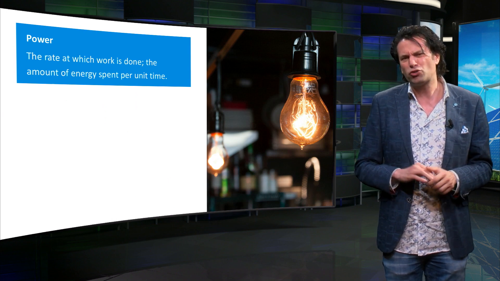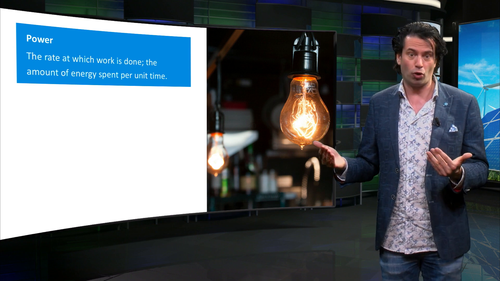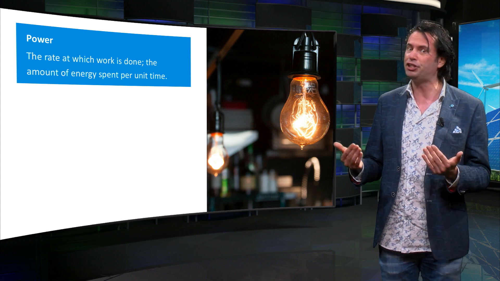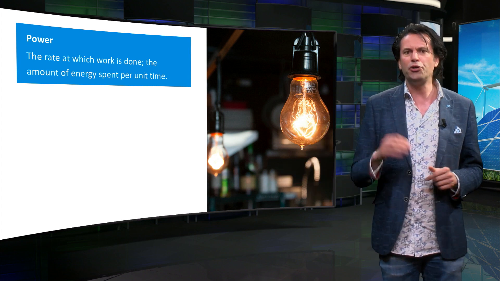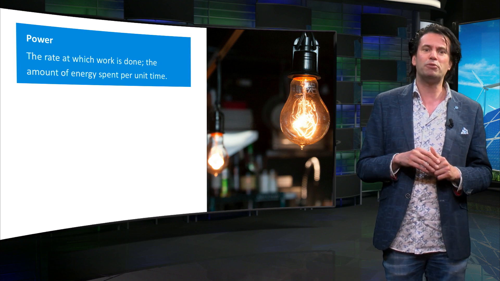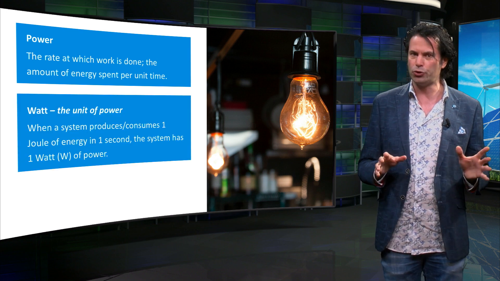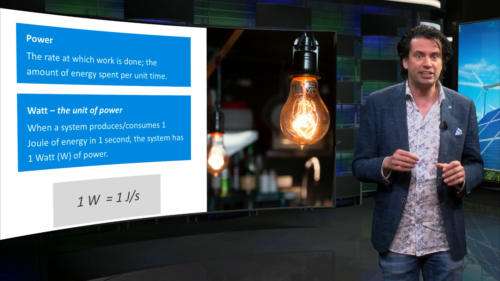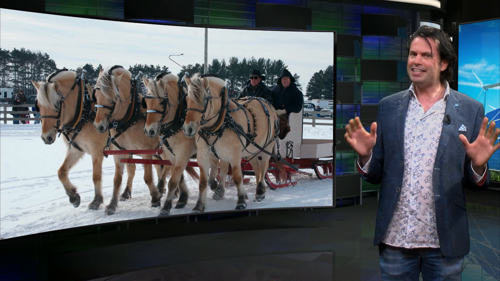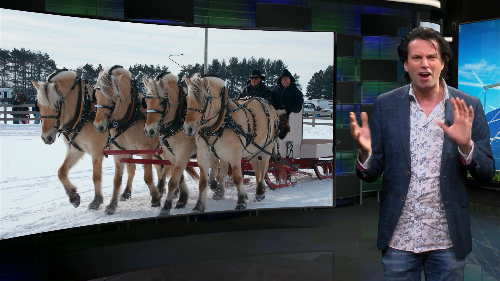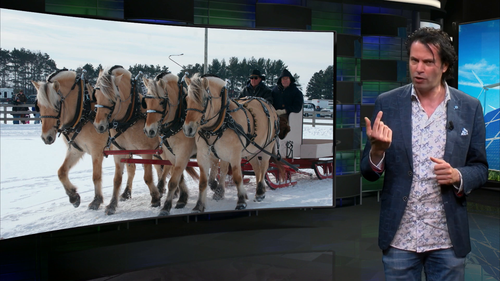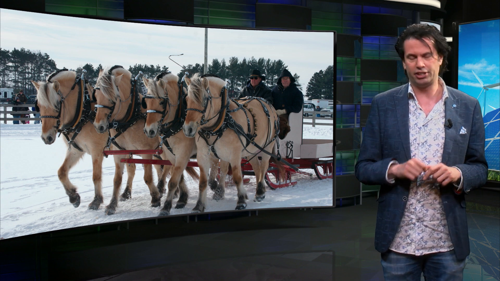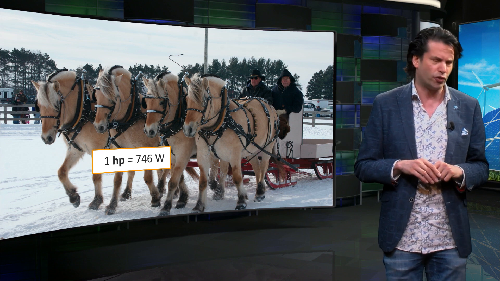Power is a term which is often used when talking about the output of machines or processes. Power is defined as the rate at which work is done. It can also be defined as the amount of energy used per unit of time. The unit of power is called the watt, after the famous Scottish engineer James Watt. One watt is the amount of power produced when one joule of energy is used in one second. Mathematically, one watt is expressed as one joule per second. In the eighteenth century, draft horses were used by James Watt as a frame of reference to define the power of steam engines. The horsepower is a unit which is still used today to express the power of electrical machines and engines, especially in the transportation industry. One horsepower is roughly equal to 746 watts.